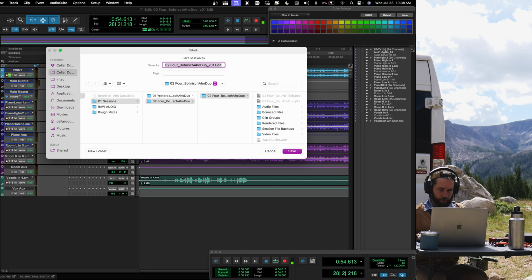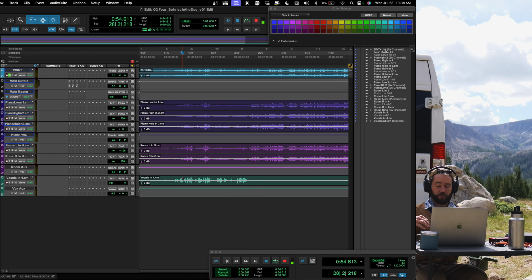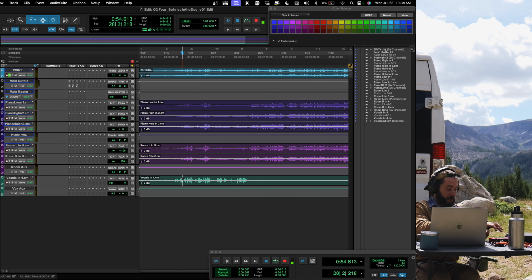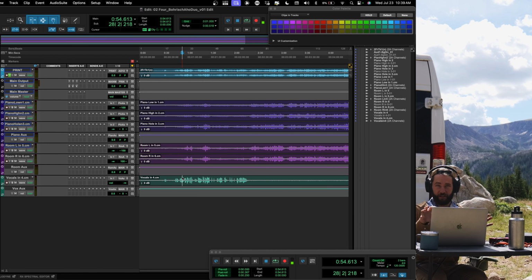And then what we'll do is we'll do a V2 mix. All right, so this signifies that this song is ready to mix. It's ready to go. So when I've gone through all of the sessions, I've edited everything, I will load up this session, open it up, and I'll have my SSL UF8 controller, my fader controller, and I will just start bringing up the faders and try to get this song to sound the best it possibly can with just those faders. And that's the first thing that I do in the mixing process.